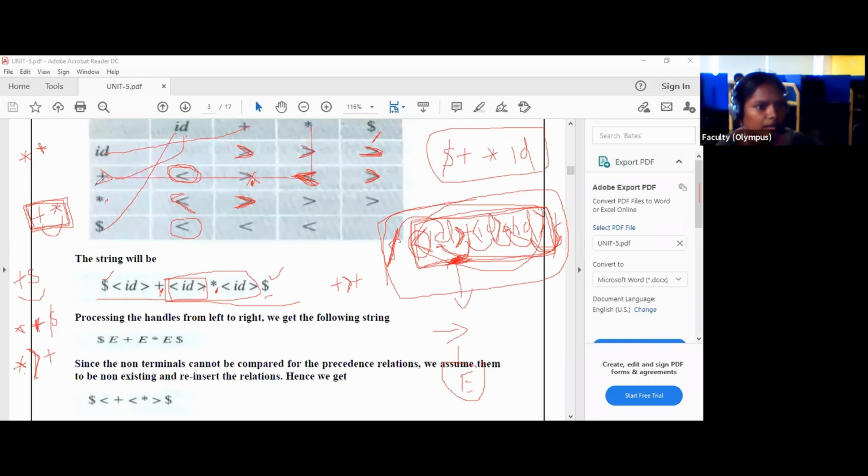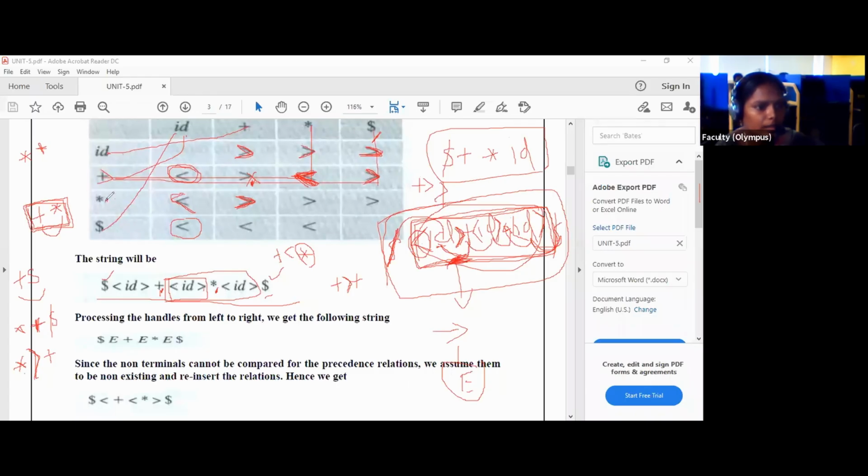In this mapping I have put an open bracket, which means plus is lesser than star, so star gets the importance here. For plus and dollar symbol, plus gets the importance, so plus is greater than the dollar symbol, so I have used this close bracket.